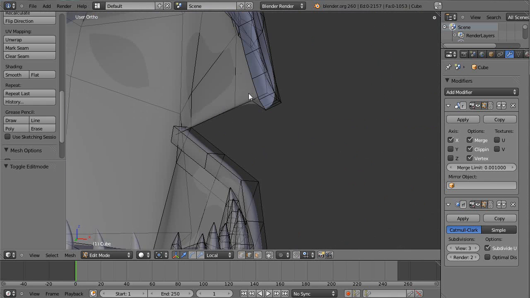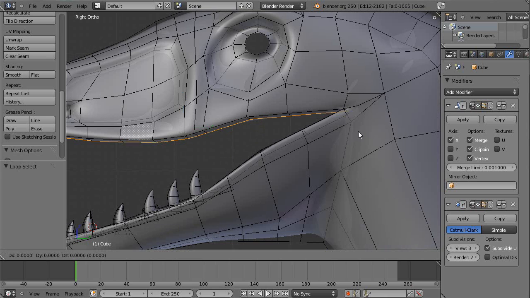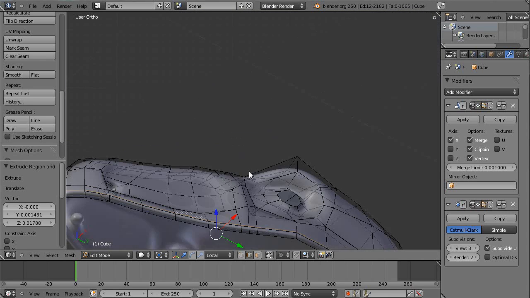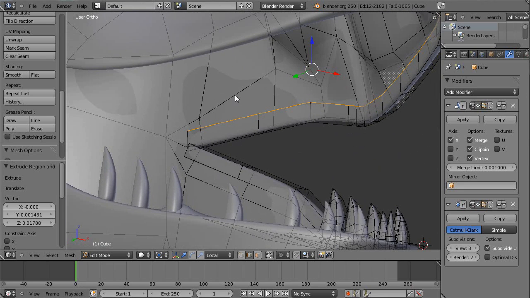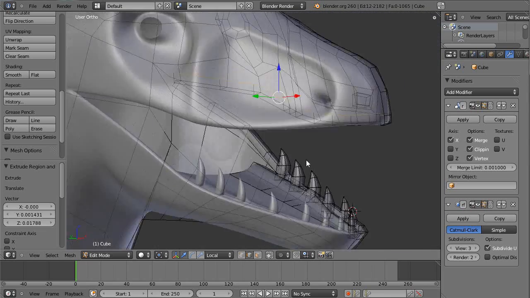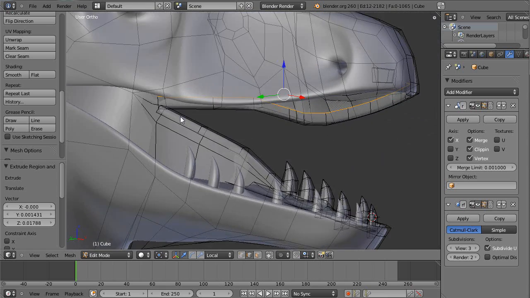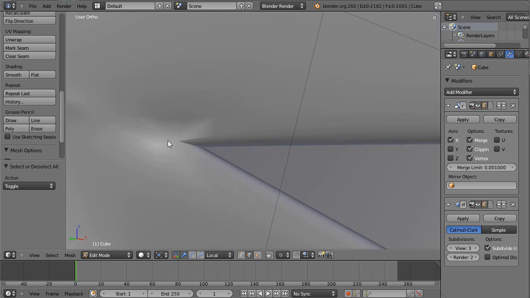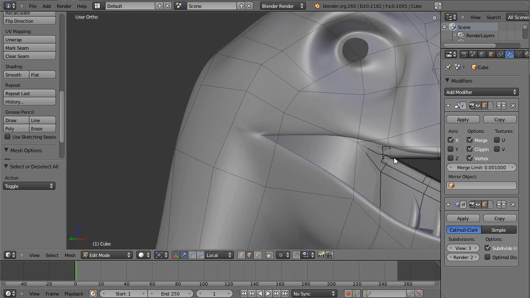We've got the lip there. Probably want to extrude that again and bring that in or up, just to help with the lip shape. And I haven't got these connected just because that corner can get a bit weird. And it should look fine without the two lips being connected. I mean, getting pretty close in there, and it still looks okay. I mean, when you've got a texture on there, you're not going to be worried about that.